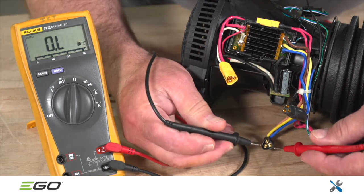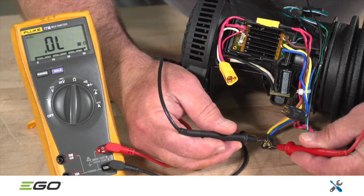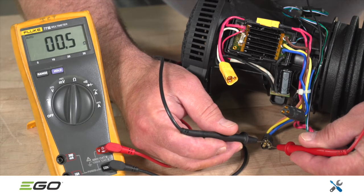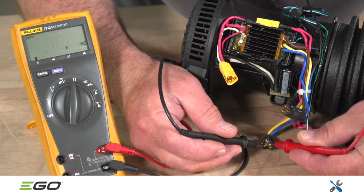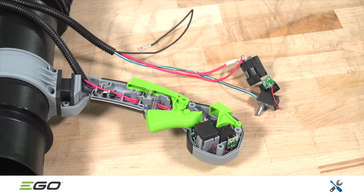Next, check resistance between any 2 pins on the motor side of the black connector. If any of the readings are out of limit, replace the motor, which is referred to as the ducted set in the parts list. Otherwise, replace the switch assembly, which appears as the electric assembly in the parts list.